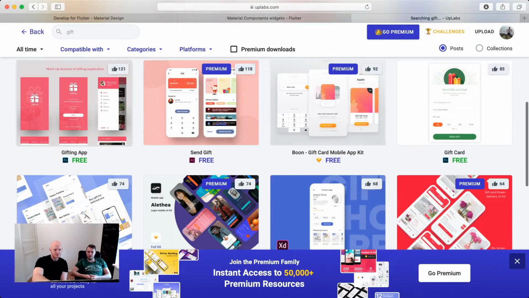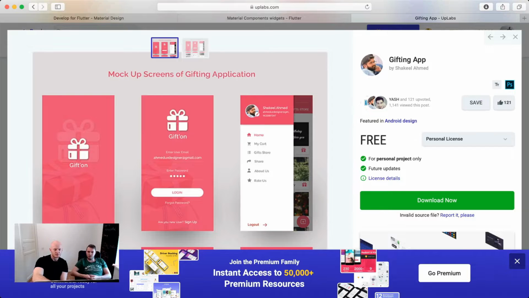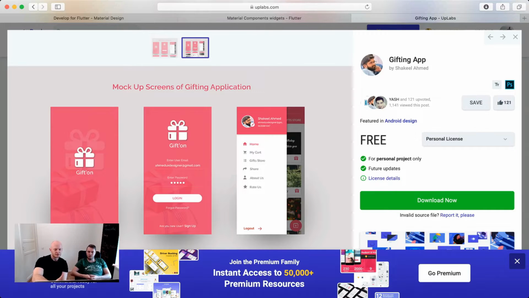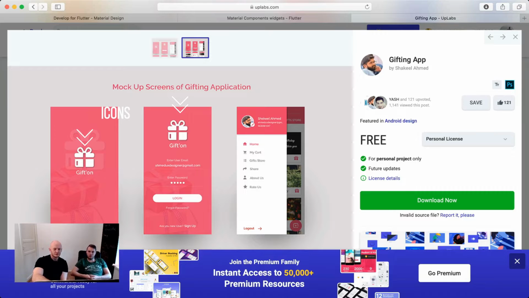Okay, this one looks fairly simple and would be a good one to do maybe. Yeah, so pretty much an okay design. You can see already that he's using the same components that the Flutter framework provides. So this is a navigation drawer, and the rest is just regular layout stuff, so an icon and some image views or something.